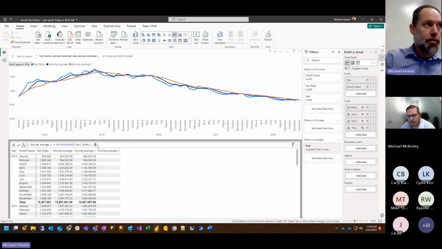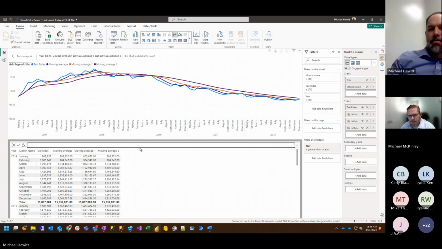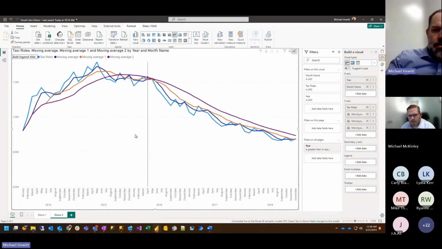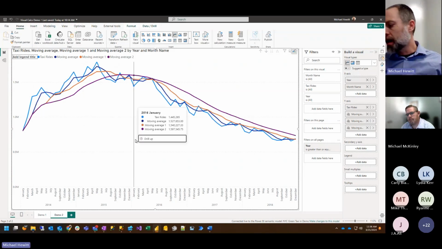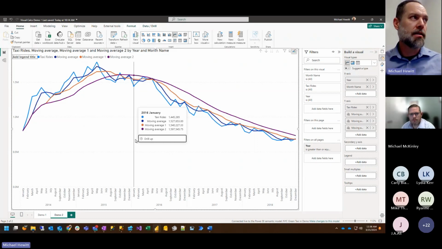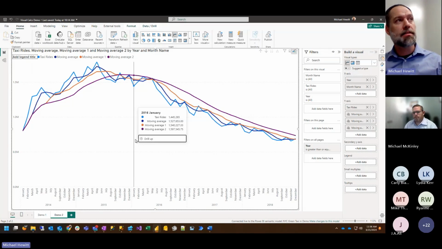This is another example where we'd have to write more DAX than just using this one measure in our model to get a chart that would look something like that. Give us our base measure with all the smoothed out lines. So I think these visual calculations have really great potential in helping us to get more complex visuals like this one put together quickly.